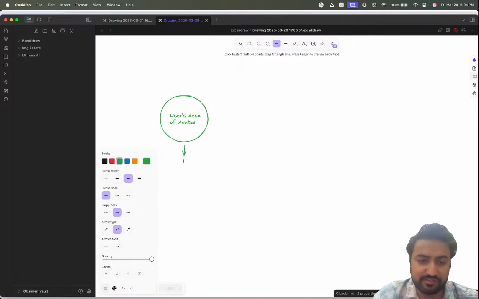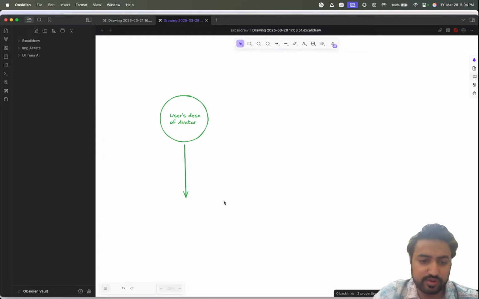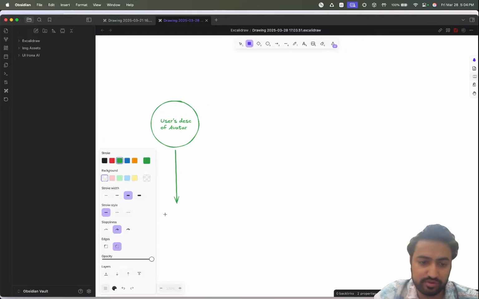First, they describe an avatar, which gets created into an image.